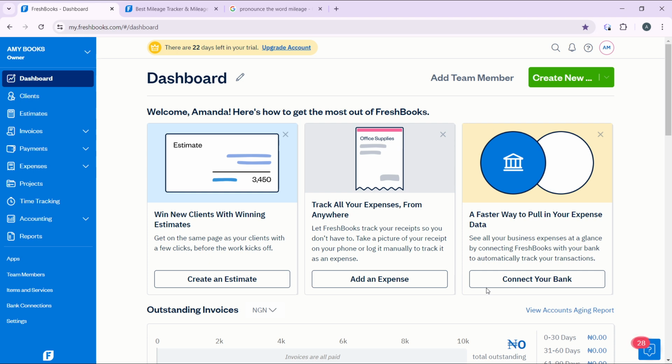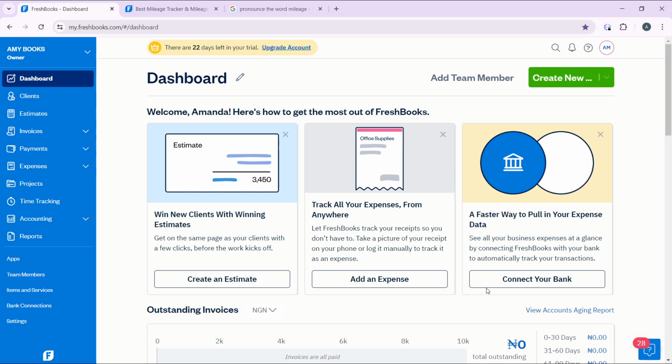Now, the next one is how can you create an account on FreshBooks? Pretty simple. Launch in the browser of your choice and locate the search bar. In the search bar, type freshbooks.com, and that's going to walk you right into the official website for FreshBooks. Now, once you get into the website, just follow through with the on-screen prompts to create your account, and after signing in successfully, it's going to take you right into this fantastic homepage where you can explore a couple of features to have an exciting time in FreshBooks.